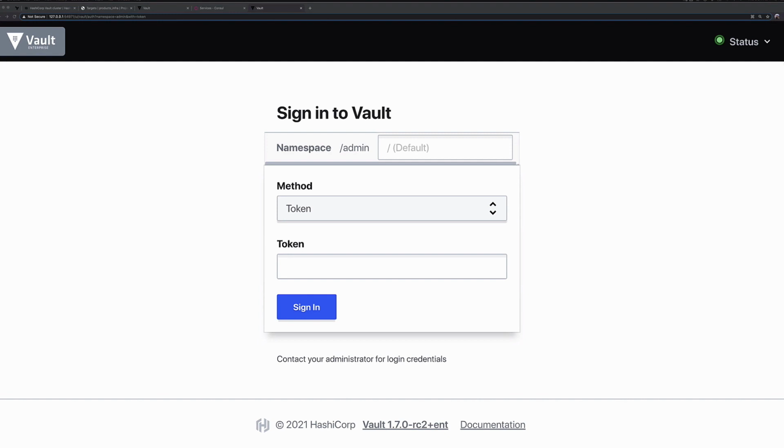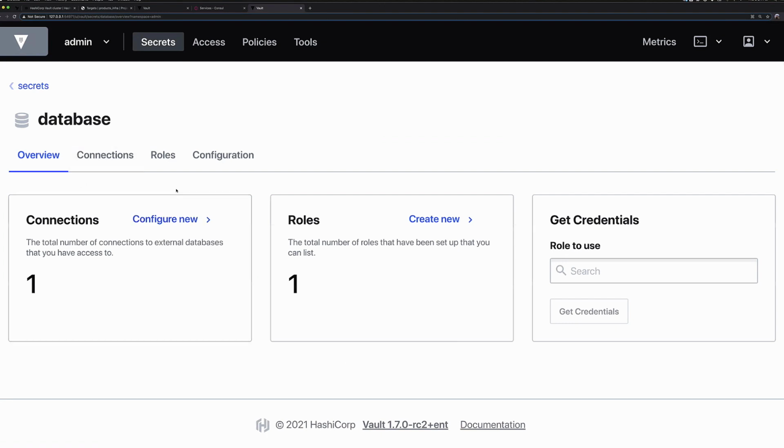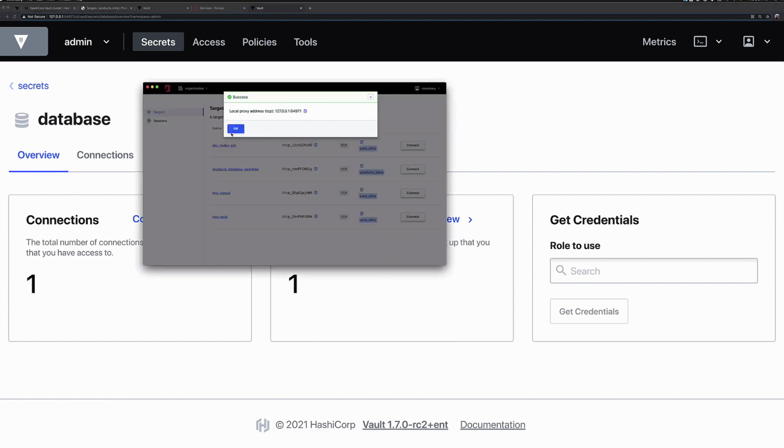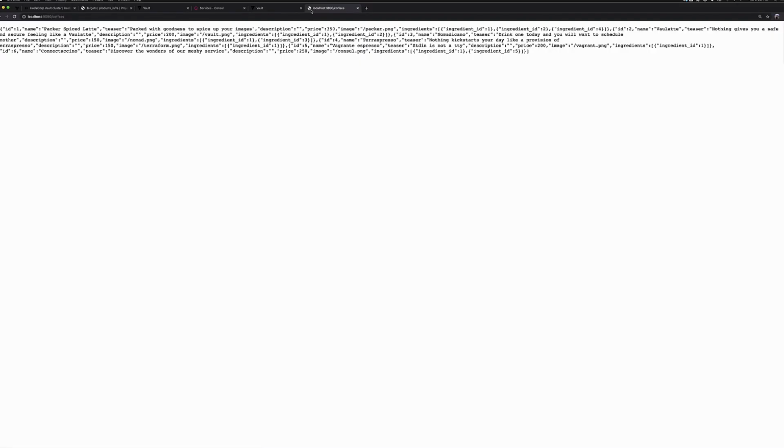So I'm going to log into Vault just to show you that this is not just the local Vault that I've spun up. And it's the same database, right? The same connections available. And so if I needed to administer anything within sort of a private network, I can use Boundary to spin up a listener and be able to go in and access and change the things that I need to. And I can also terminate the sessions accordingly. So in this here, I can terminate this session and it will disconnect me. By the way, I didn't have time to do this, but you can actually put Boundary.